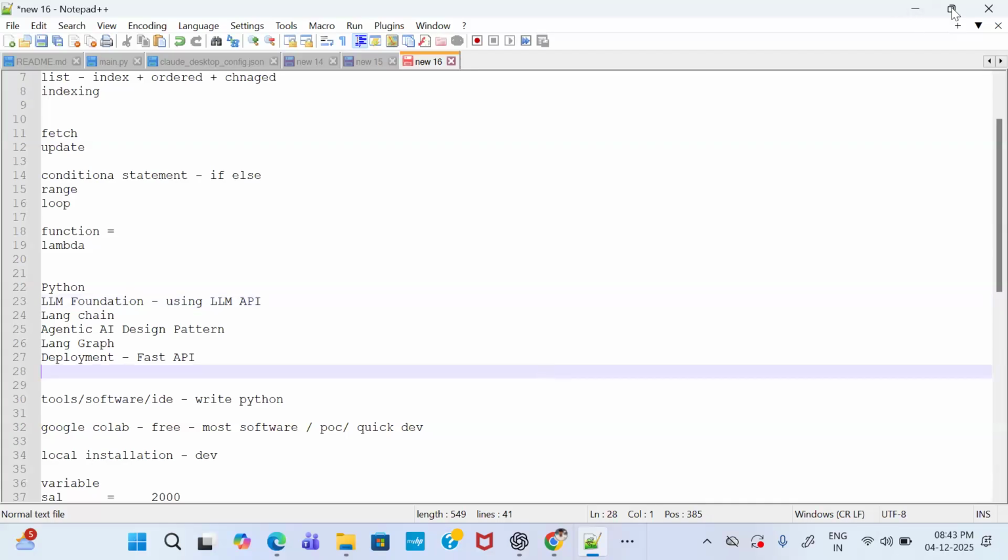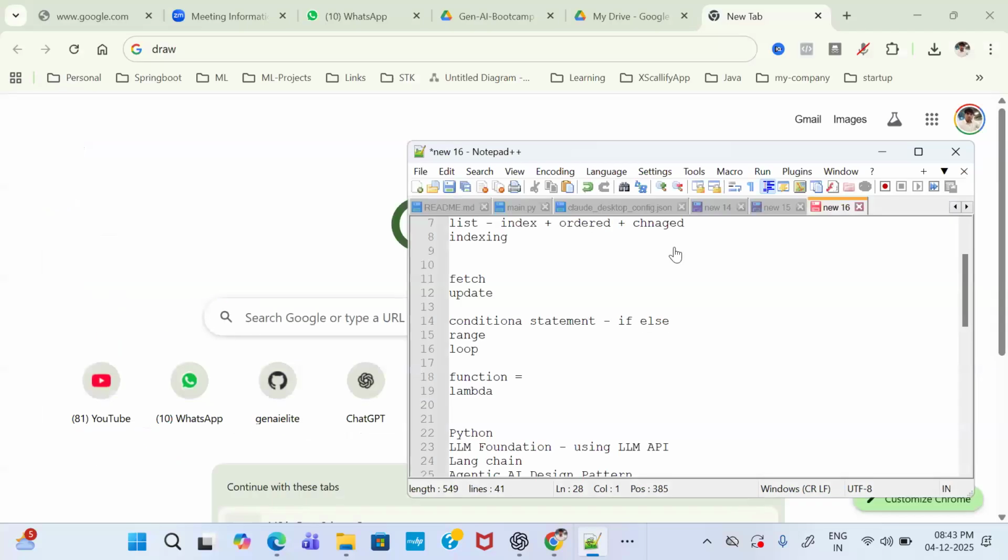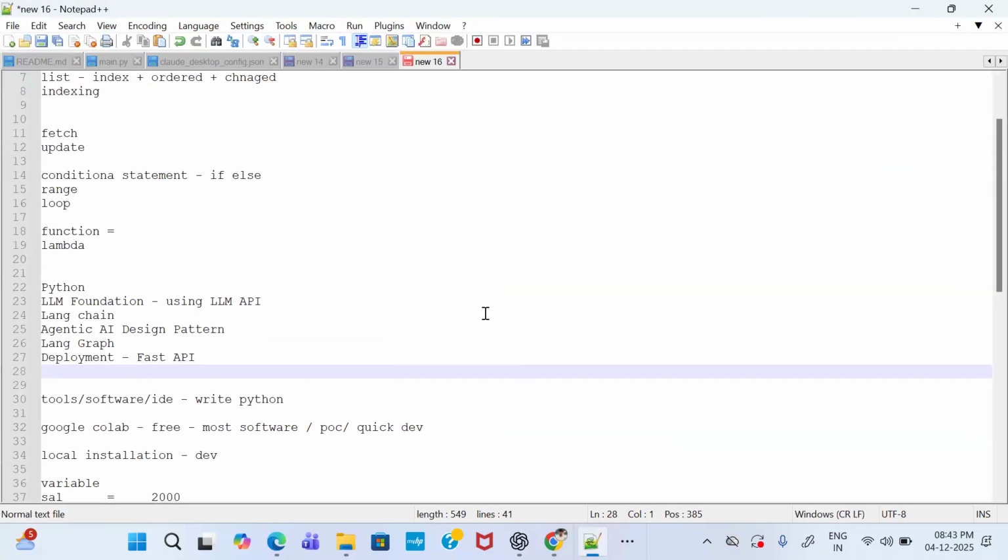LLM is a very huge topic to teach, but because we have limited time, I'm giving a very brief introduction. Suppose you have no idea about what is LLM, what is a large language model.